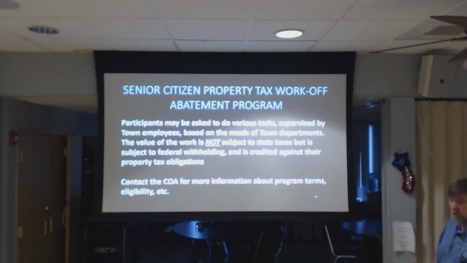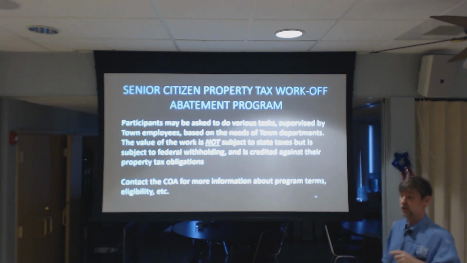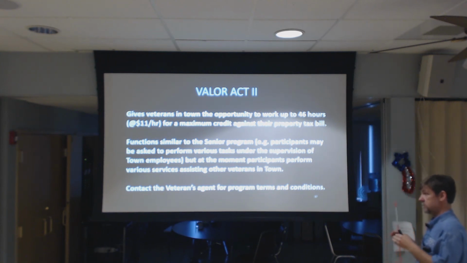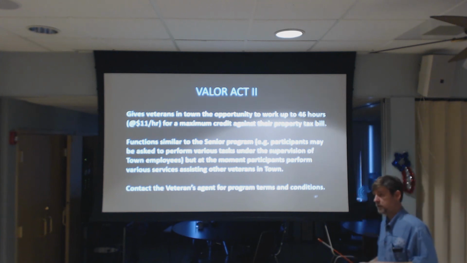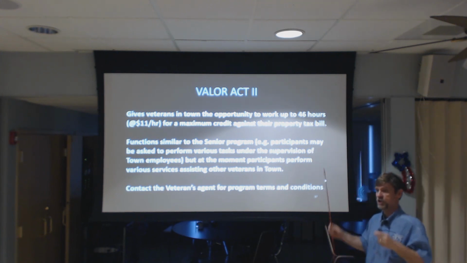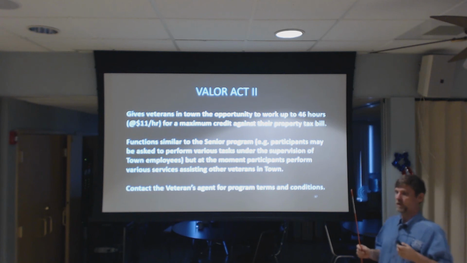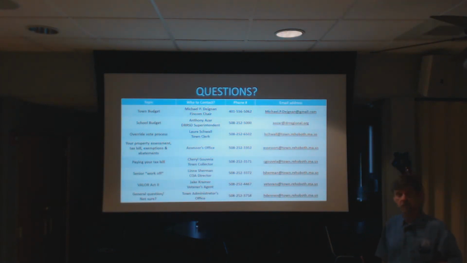So if you have more questions about the senior work-off program, contact Lynn here at the COA, and she can provide you more information about it. And that brings us to the VALOR Act, and this is very similar to the senior program, except it's for veterans. Again, they can work for X number of hours at whatever the current minimum wage is, up to $500. And the best thing I can say here is, if you're a vet, contact the veterans agent, Jake Kramer, another dedicated town employee that's very helpful. He'll go out of his way to help you and give you information. He can tell you everything that you need to know about the VALOR Act.